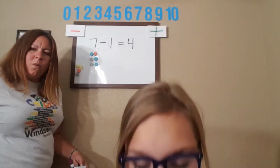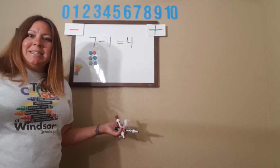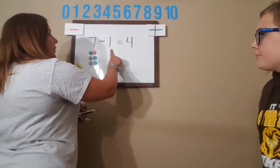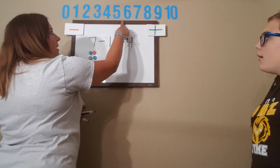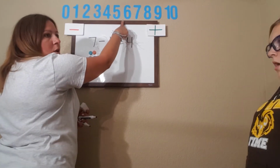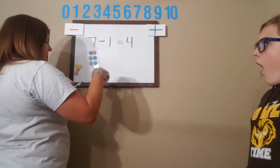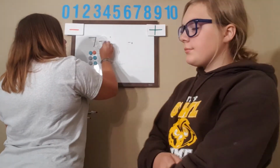Take off or touchdown. Oh, Mason and Emma disappeared. Did you agree with them that this is not correct? I made a mistake. Start. 1. If I hop back 1 or I drive my car back 1 space, that's only 6. It's not 4. So you were right if you touched down. Good for you.